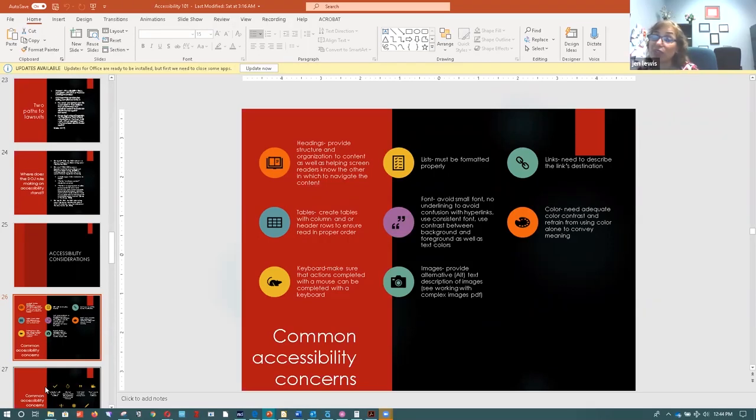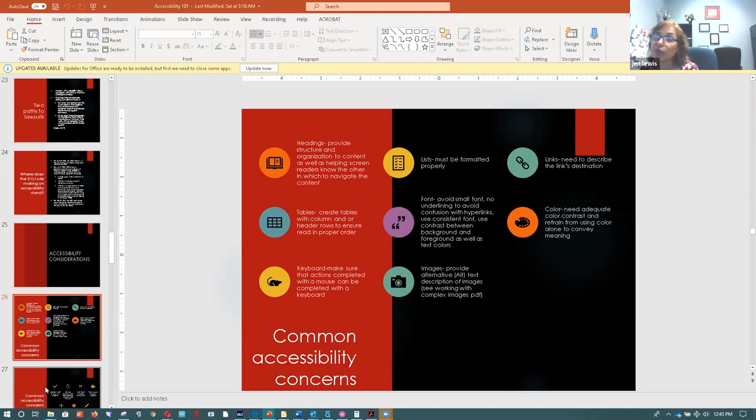Font is very important because you can't have too small font. You want to avoid underlining things, because then the software will think that you're trying to hyperlink, because that's what we consider the key to hyperlinking is, it's underlined, so don't underline things. You also do not want to use inconsistent fonts, so don't change font types all over the place. And that's for the people that have vision issues. And you also want to have contrast between the background and foreground colors. So that's one of those things.